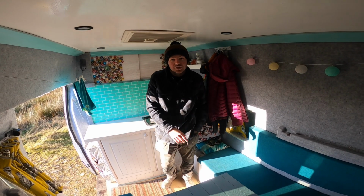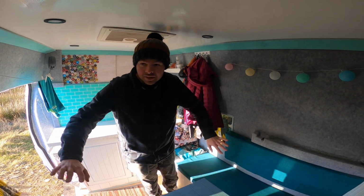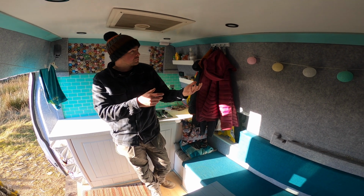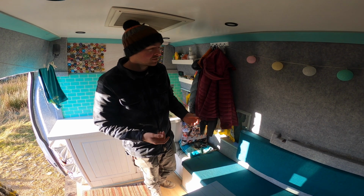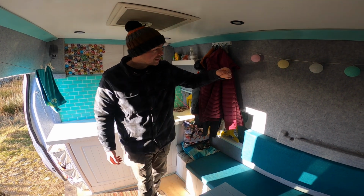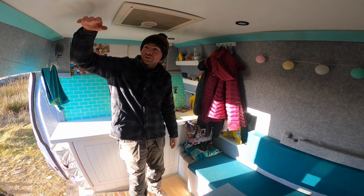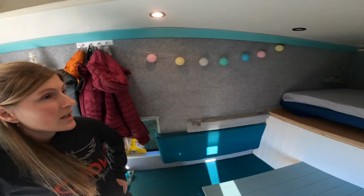One more thing to mention, I got plywood everywhere on both sides. It's so much easier to put a screw in if you're fitting anything than to try to put a proper screw in the metal. Sometimes it's really hard to do that. Even with self-tapping screws, it's just sometimes pulling out. So I will recommend that. I got 9mm ply on the walls everywhere basically, and 6mm just for the ceiling, because I don't care about the ceiling, it's just for the spotlights.